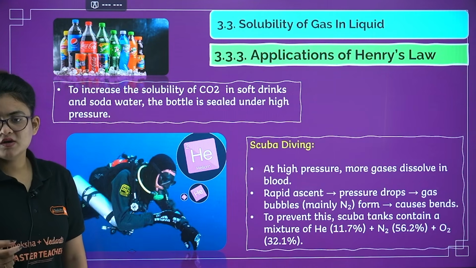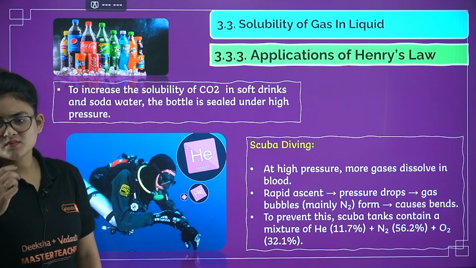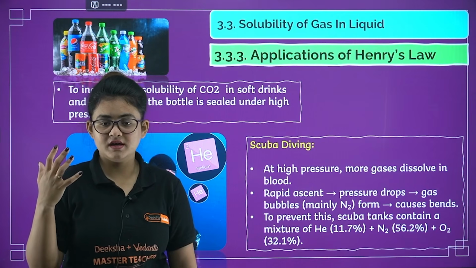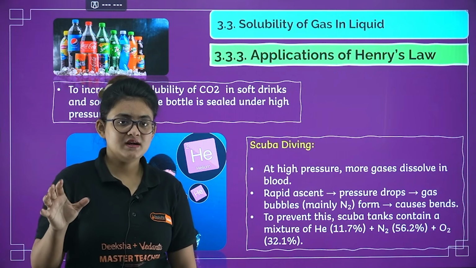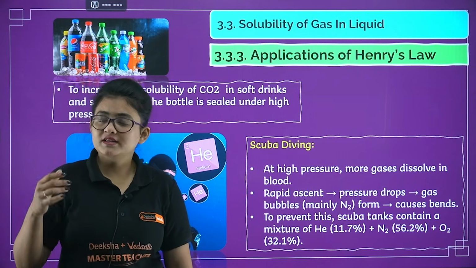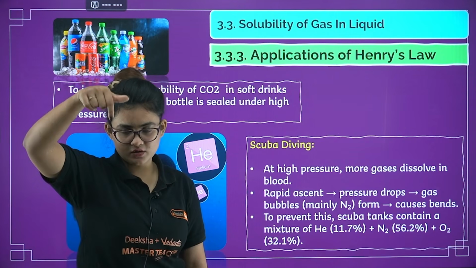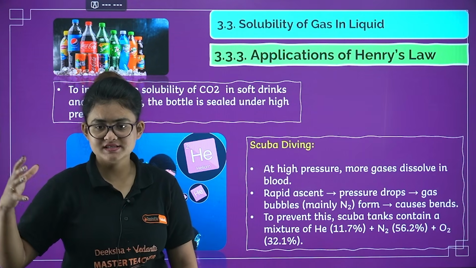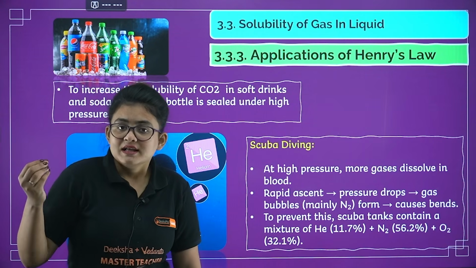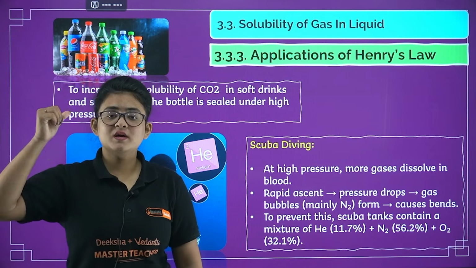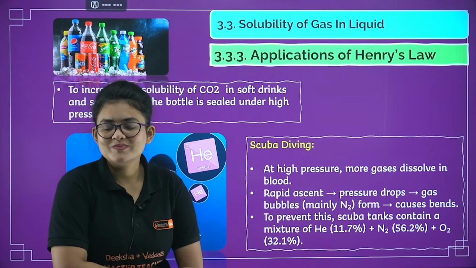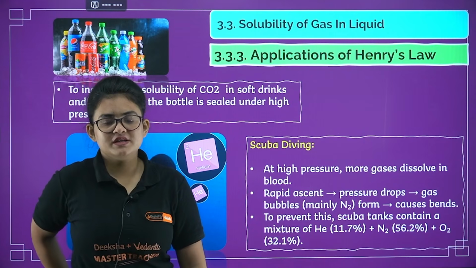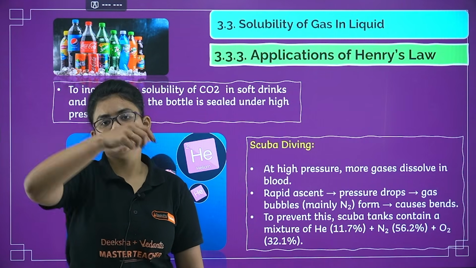Okay, for scuba diving, let me tell you what basically happens. Whenever the scuba diver has the tank with them, oxygen and nitrogen gases are mixed in a particular ratio. When they go down, water pressure increases slowly. Then nitrogen gas in the tank becomes more soluble in the blood, rather than oxygen. So whenever he is going down, nitrogen gas becomes soluble in the blood.